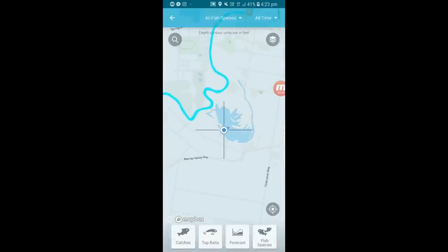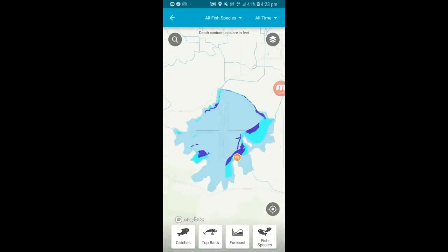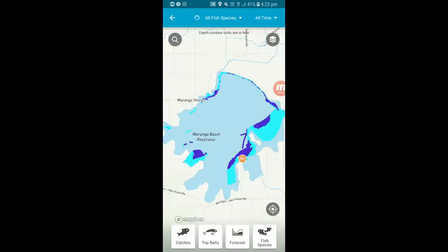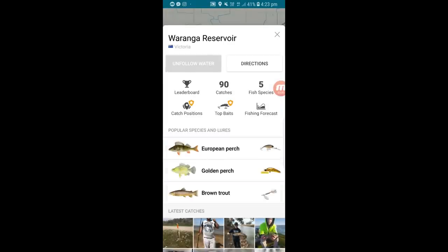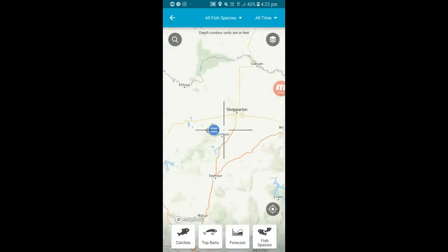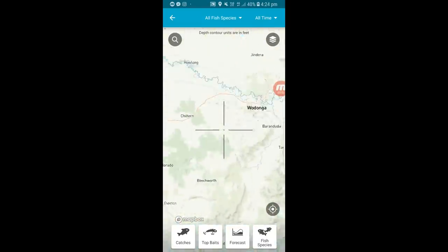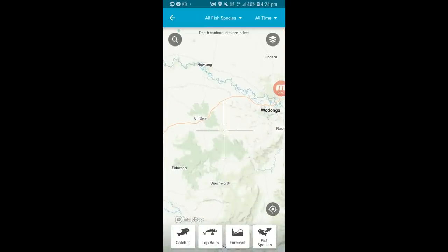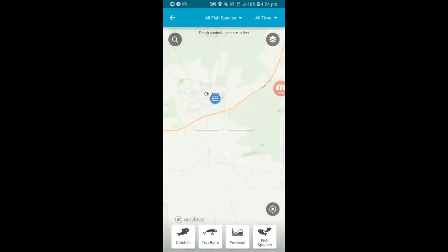This is probably my favourite part — you can follow locations. I follow Lake Mutamere. If I go over to Warranga Basin, you can see in the middle there's a blue picture of a map of the water. If I touch that, I can follow that water body. So from now on, whenever somebody uploads a fish to Fishbrain and tags it at Warranga Basin, I'll get a notification. You can choose public if you're happy to help others out, or set it to private so only you can see your spots on your own map.